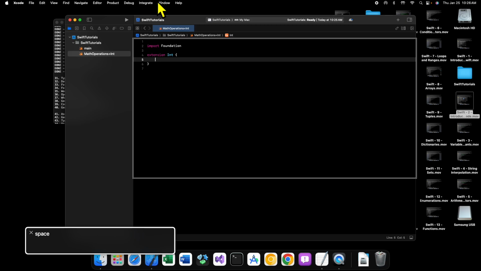But we're not quite done now, are we? No, not particularly. So to create a function, or a method or whatever you want to call it, for an int that doesn't modify its own value, we can first off decide whether or not this is going to be static.